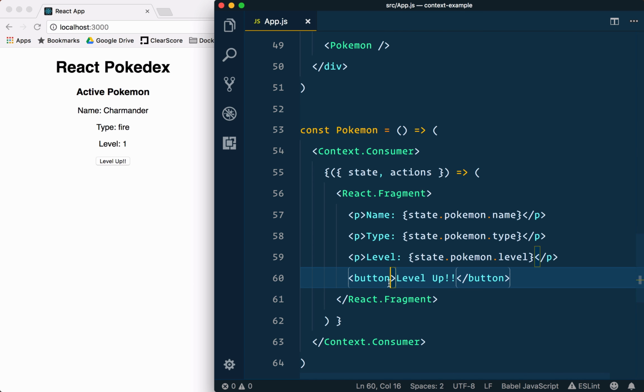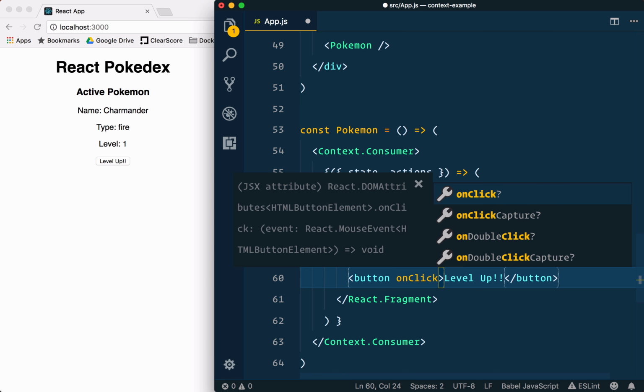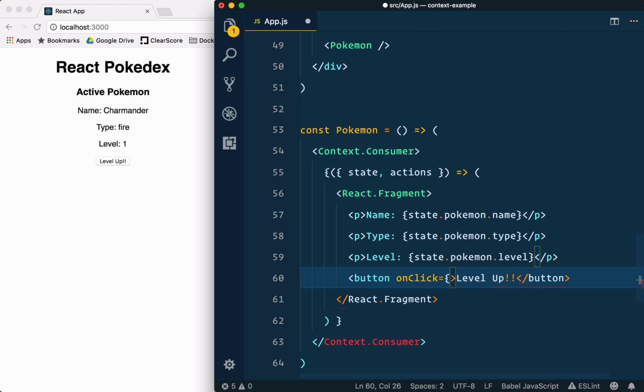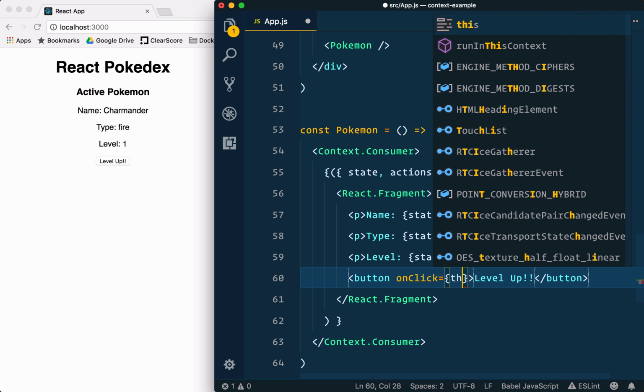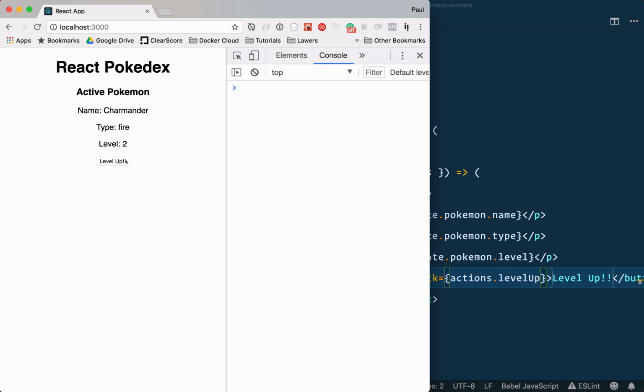So that looks well. Now what we can do is add an on-click handler, and that is going to call this dot actions level up. So all being well, our Pokemon can now level up.